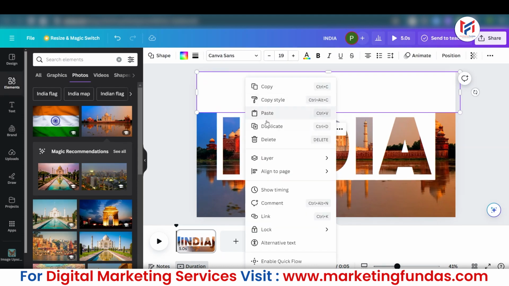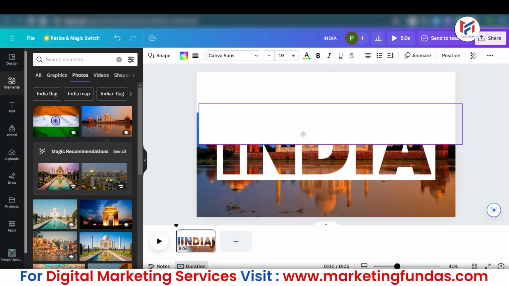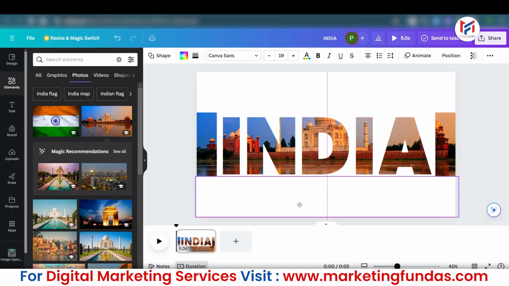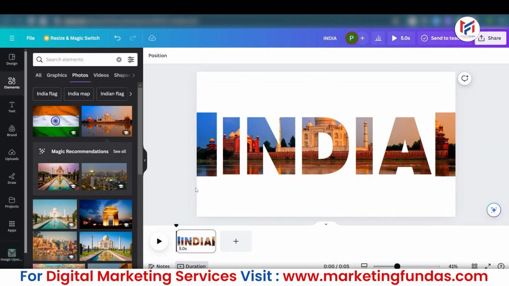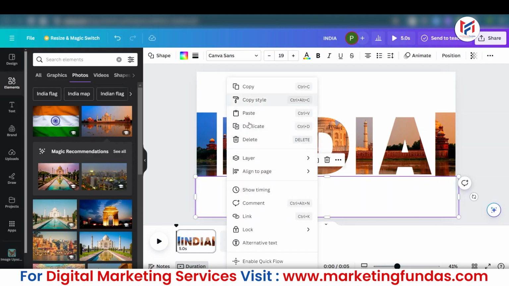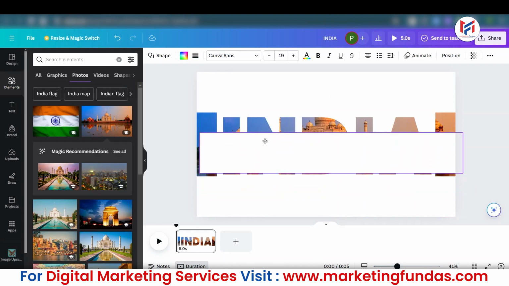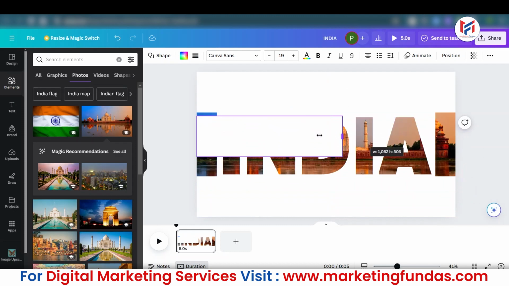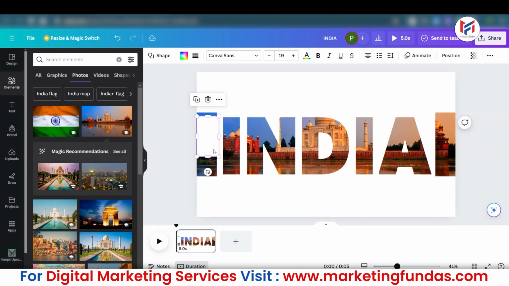Now I'm going to duplicate it and paste it here as well, right? Now again I'm going to duplicate it and this time I'm going to resize it a little bit like this and like this, and again this is the duplicate shortcut, and paste it here as well.